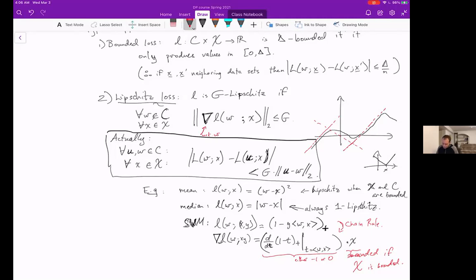Okay, so we've got two kinds of limitations we're looking at: bounded loss and Lipschitz loss. There are some others that come up when we're analyzing differentially private algorithms, but these are really the most common requirements for algorithms to be differentially private. We'll see how to use bounded loss for privacy today, and then we'll see how to use the Lipschitz loss for privacy next lecture.